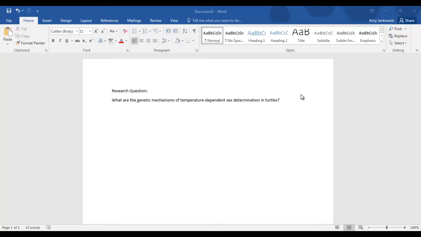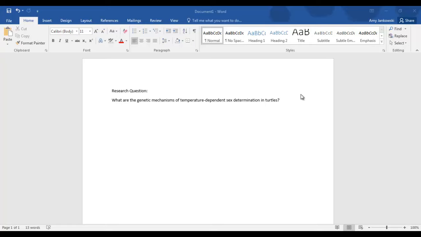So a variation on this question here that would be too broad would just be maybe, what are the genetics of turtles? It's kind of a weird way to phrase it, but what I basically mean is that turtle genetics is just way too broad of a topic. There are so many aspects of turtle genetics that could be covered that just with 3 articles, you're not really going to be able to adequately explore and define that topic in the span of your project.